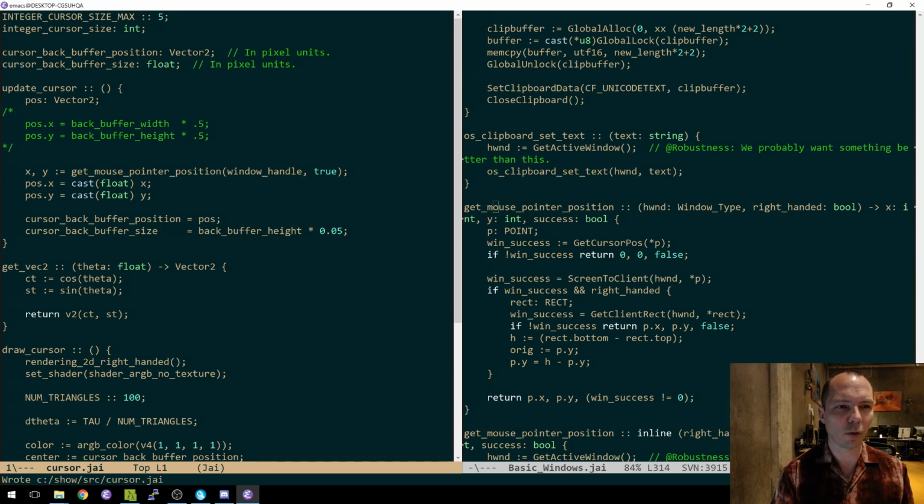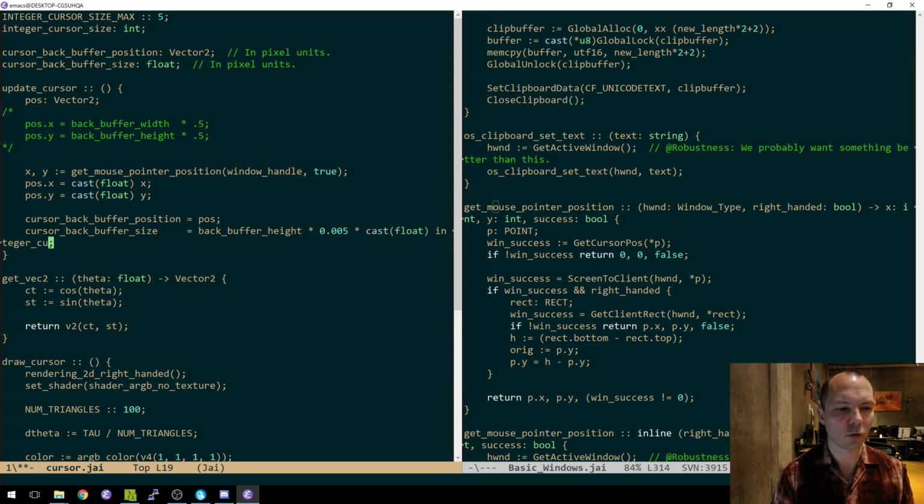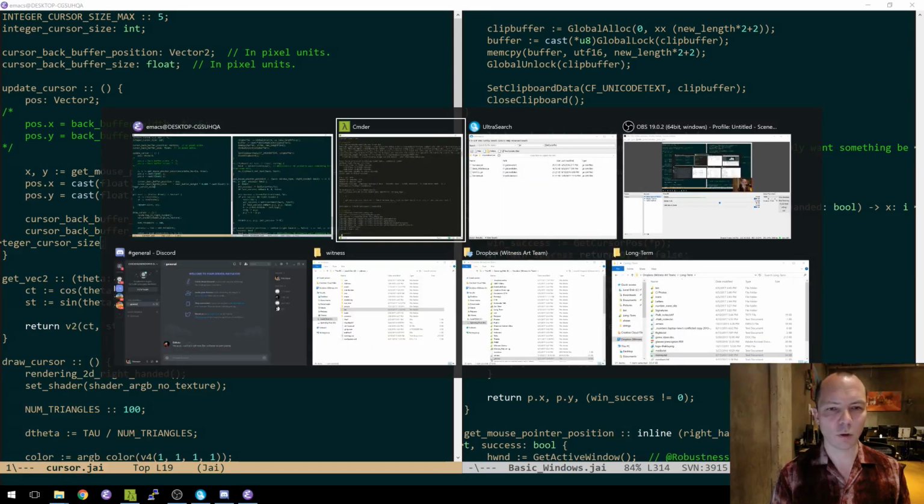So integer cursor size is probably 0 through 5 or 1 through 5, right? So now when we update, we're just going to say times 0.005 times float integer cursor size, right?